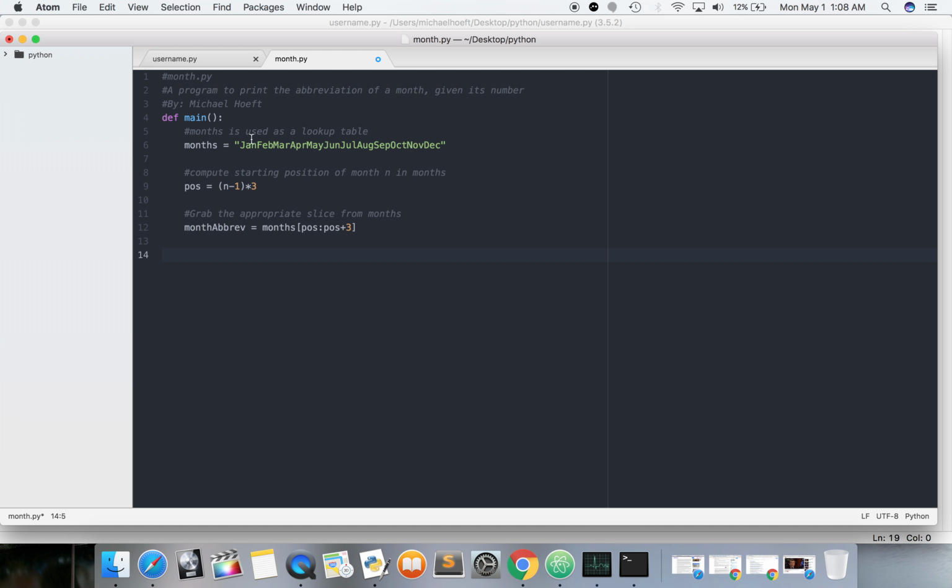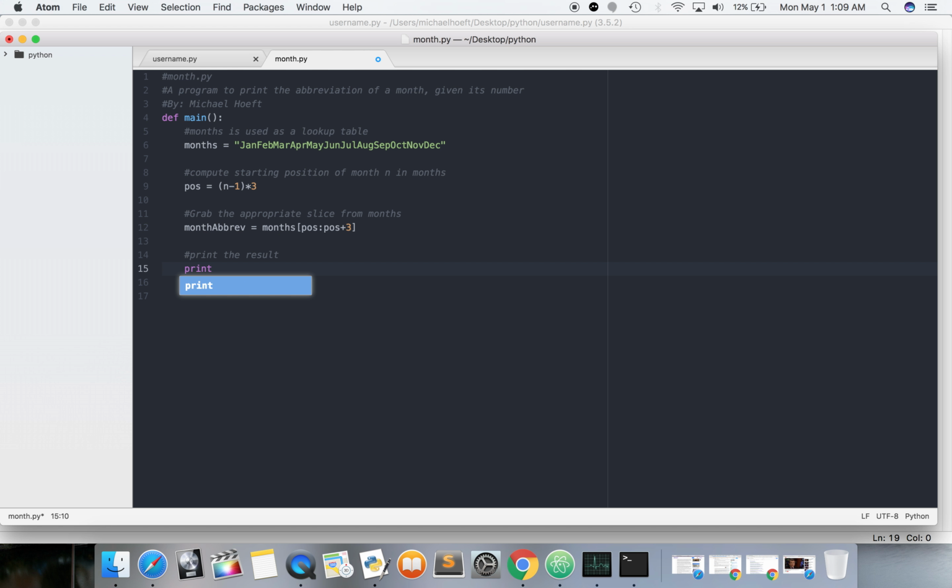So 0, 1, 2, 3, index 3. Let's say it's 3. 3 minus 1 is 2, 2 times 3 is 6: 0, 1, 2, 3, 4, 5, 6. And it works. It sets up the starting position no matter what the month is, because we only have 3 letters per month, so it makes it much easier.